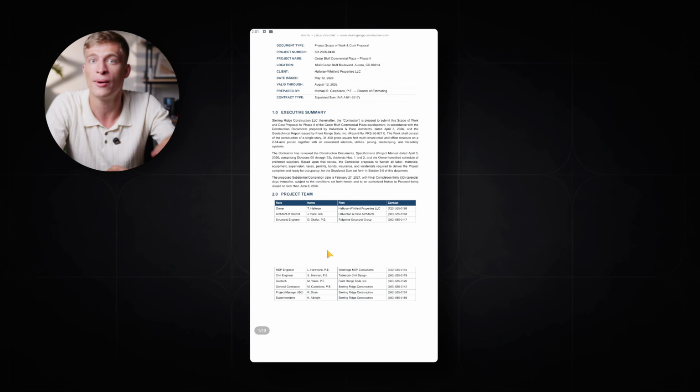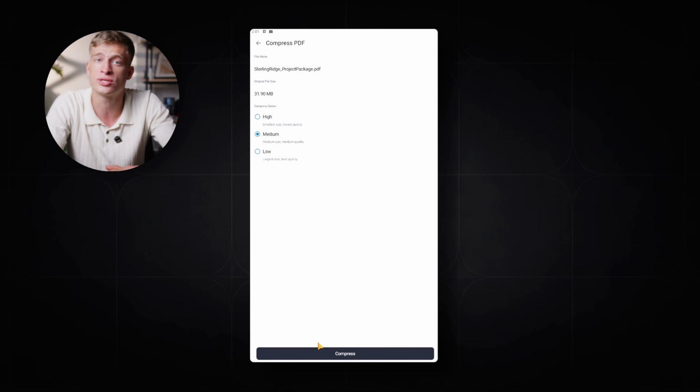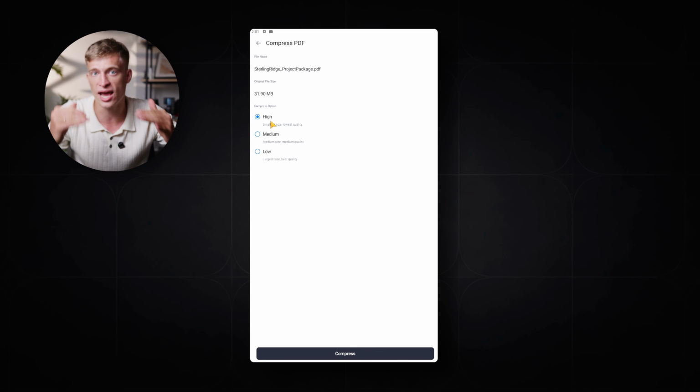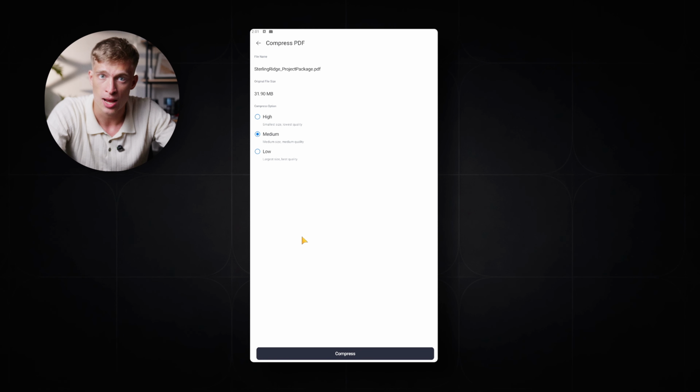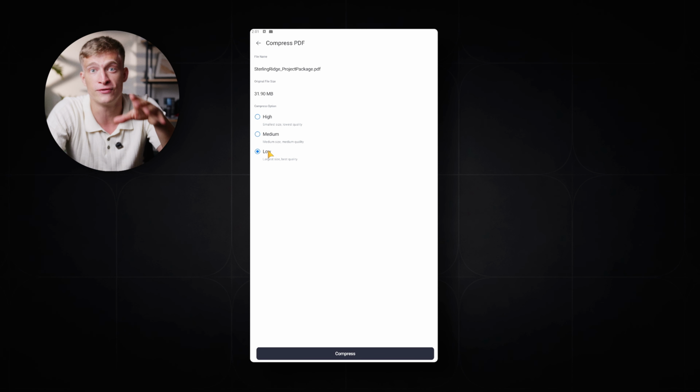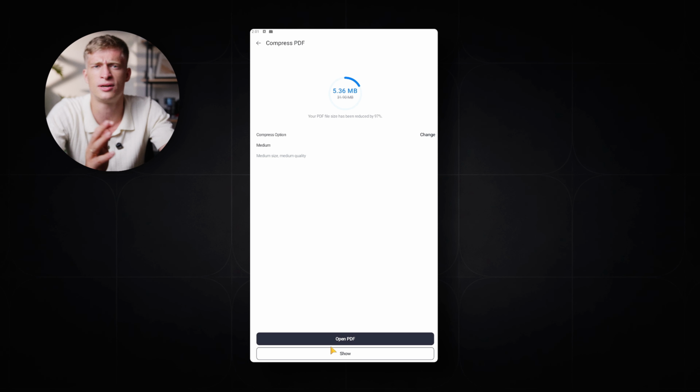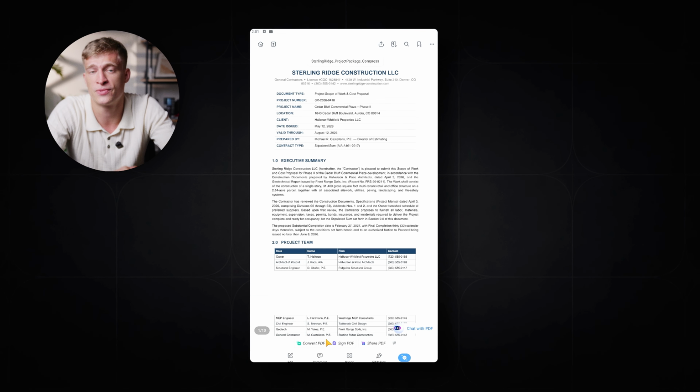Android users, I didn't forget about you. Install the PDFelement Android app from Google Play, open your PDF inside the app, tap the Tools menu, choose Compress PDF, pick your level, save it, and you're good. From there you can fire it off straight to email, WhatsApp, Telegram, Drive, whatever. So yeah, same workflow as iOS pretty much, so here we go.